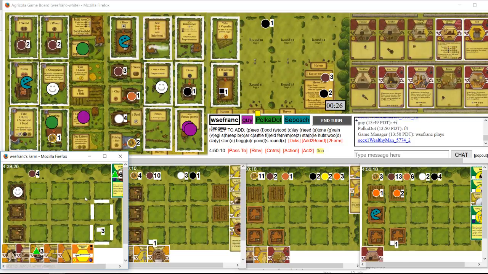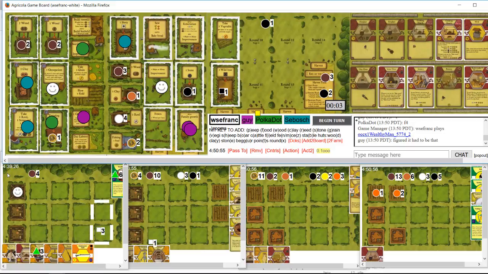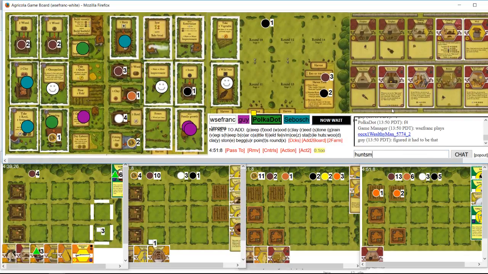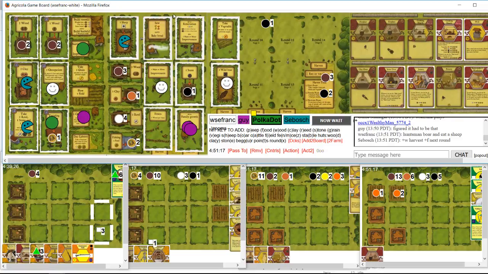Pay for food for my chocolate. And then last action could be boar. Boar for 4 food, and then I can eat my sheep. That looks fine. Yeah. Okay, so then this round is all about getting crops.